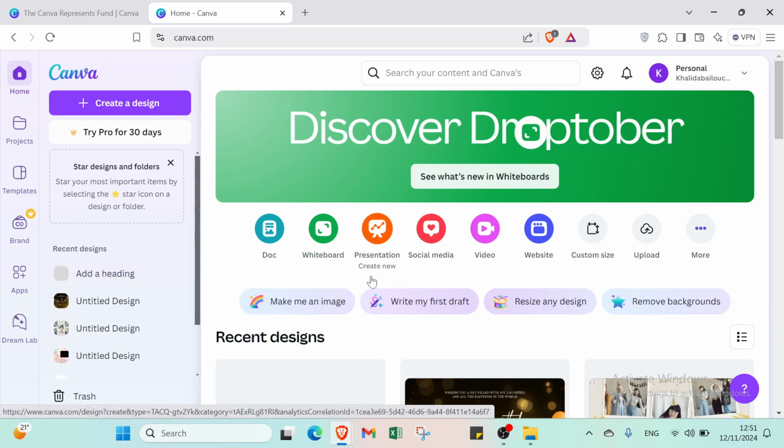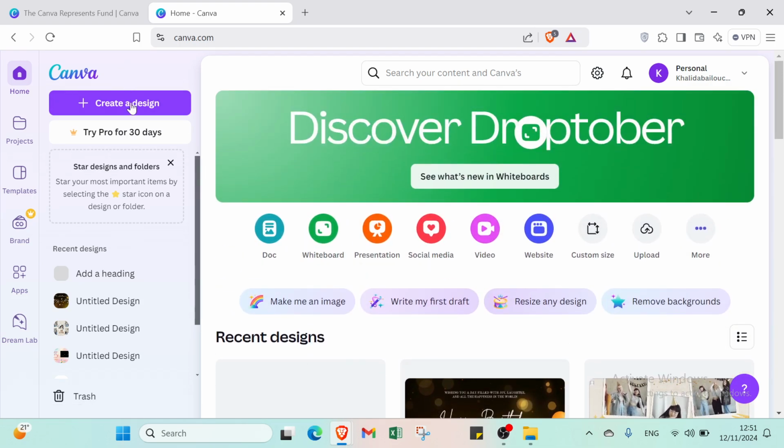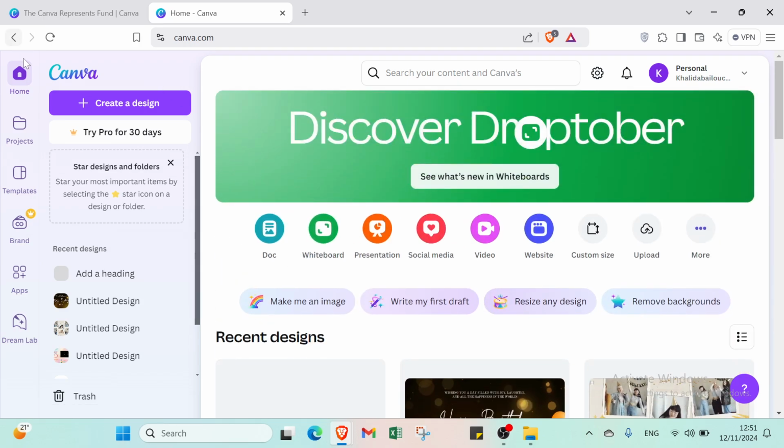So Canva is a super user-friendly design tool that helps you create stunning visuals and videos with ease. Whether you are adding voiceovers or customizing templates, all without needing any design experience. So this is how it works with Canva. You can just get started by just selecting the design that you want and also the option or the video that you want. So here we have it right now.